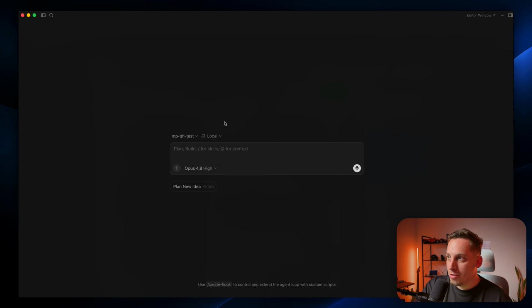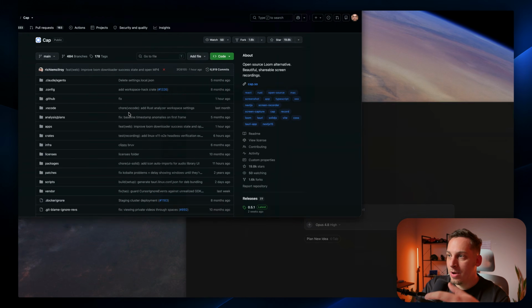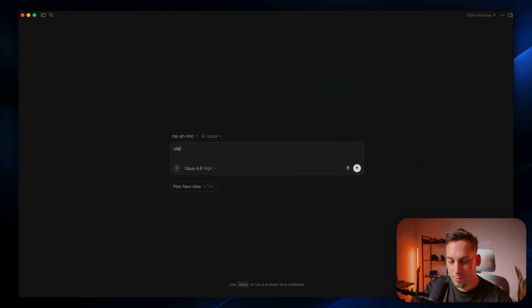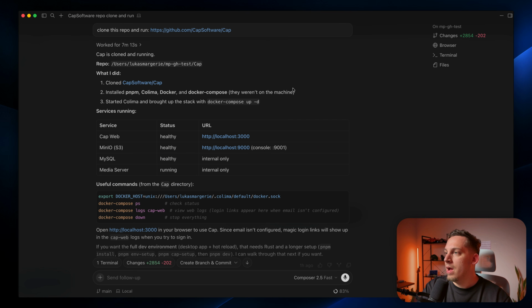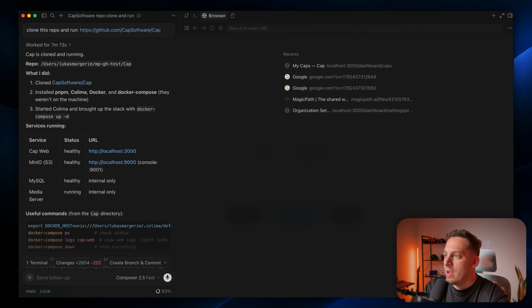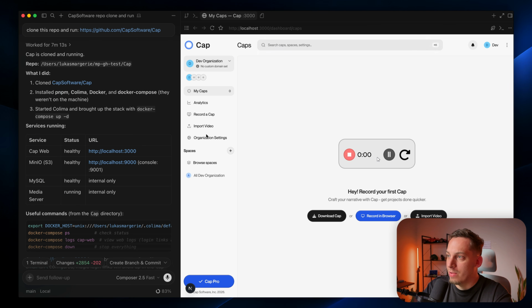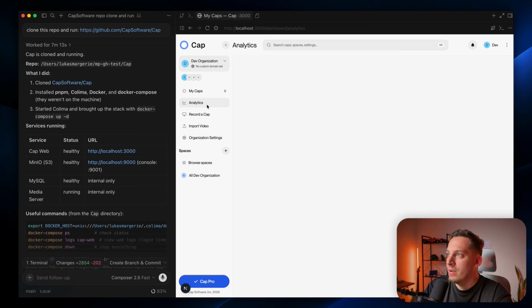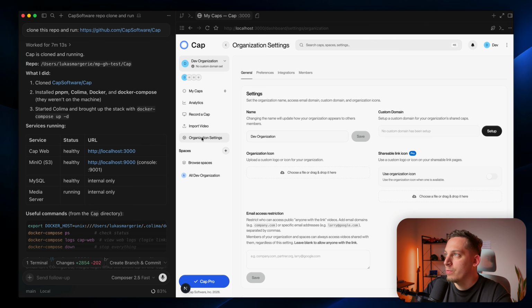We open up a new project, a new workspace. And obviously you want to have your GitHub repo ready. I'm just going to copy this over here. And I can say clone this repo, paste, and you want to submit this. And then once this is ready, once we have a localhost URL, we can open up the browser and paste in that URL. And then we have it open up over here on the right side. And then I can start switching the pages like I showed you in the beginning of this video, just to see if everything works right.